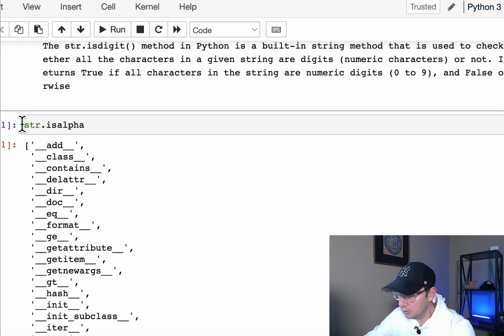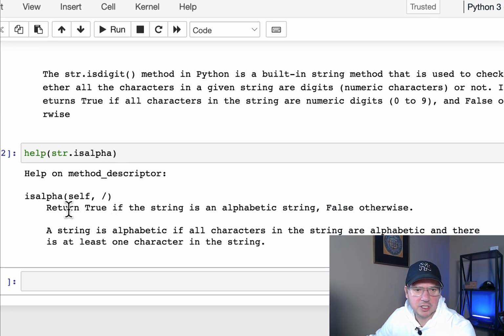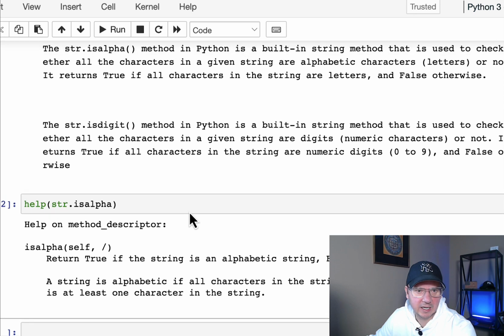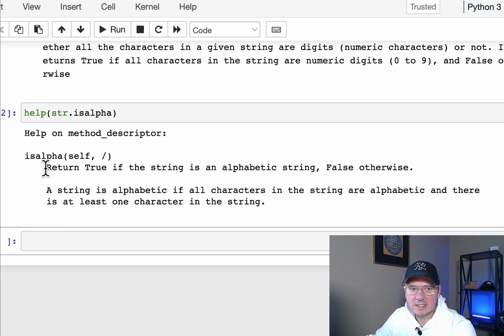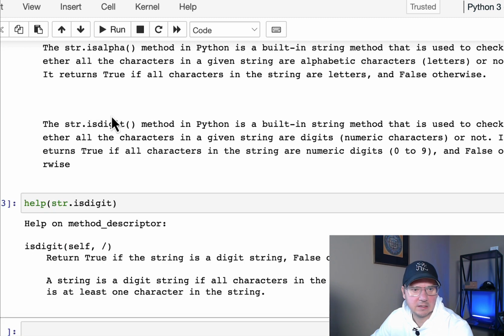and here we got pretty much the same explanation as I got here in my file. So isAlpha returns Boolean true or false, and it returns Boolean true if the string is an alphabetical character from A to Z, right? And the opposite of that, there is isdigit.